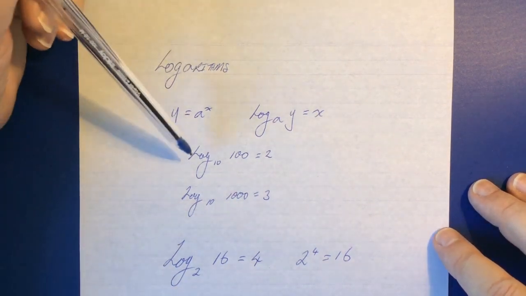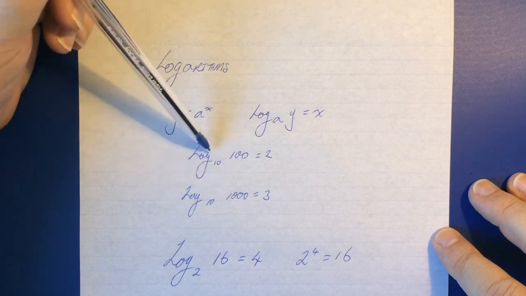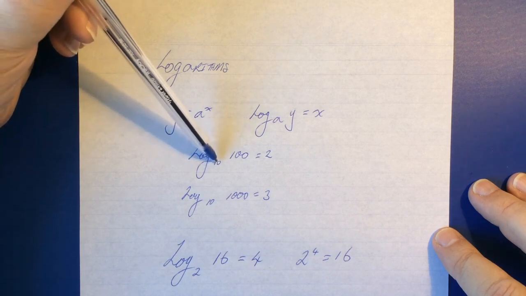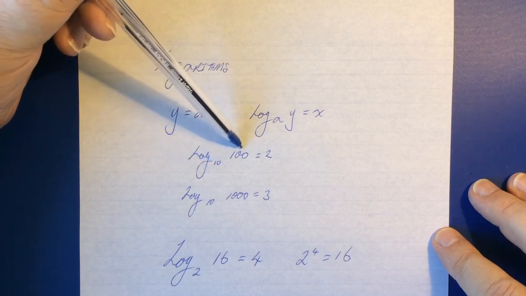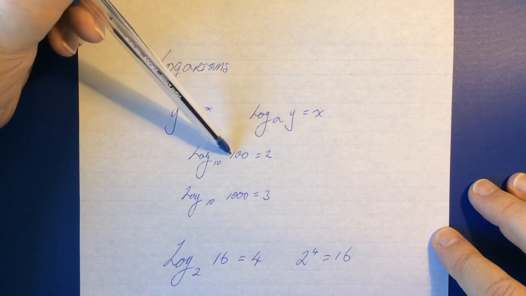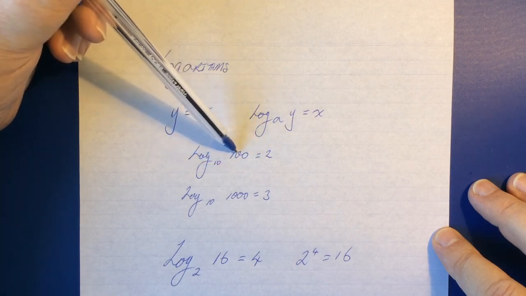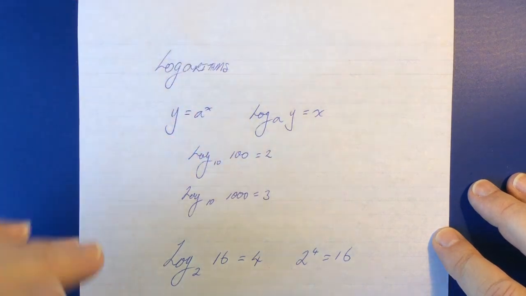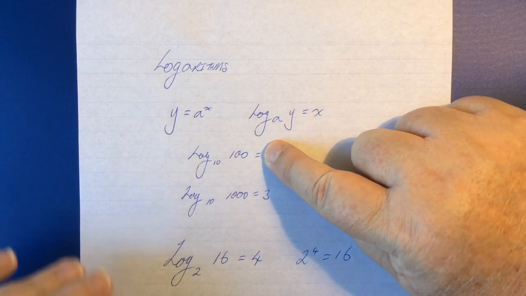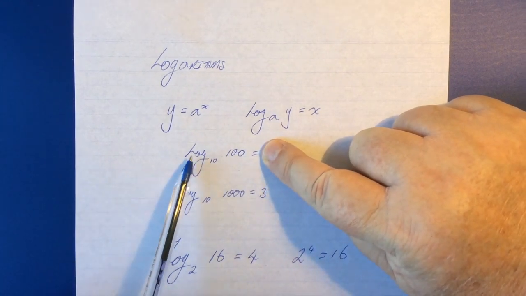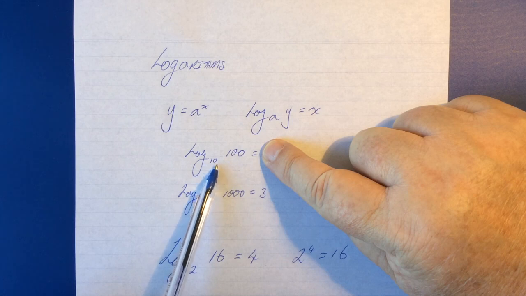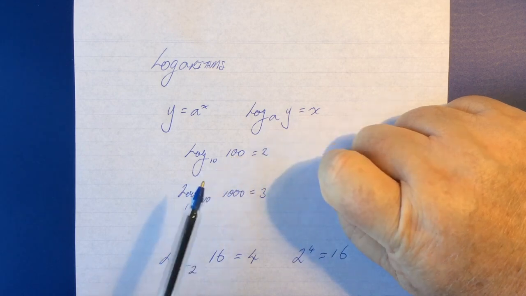So let's take a look at this. We're working in base 10 to start with. So our base is 10. The number that we're seeking to achieve is 100. And we're wondering what the power of 10 might be to get us to 100. That's how you look at this. So if you had that much information, so it was basically a question, you would be being asked what index of 10, what log of 10 will give you 100, and the answer is 2.